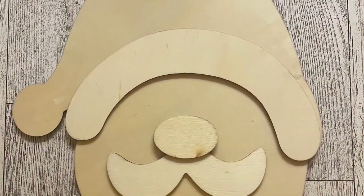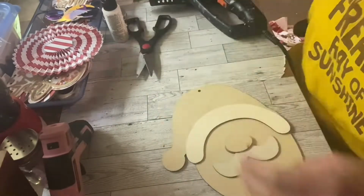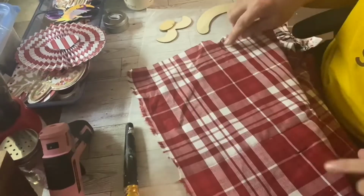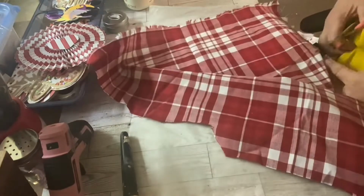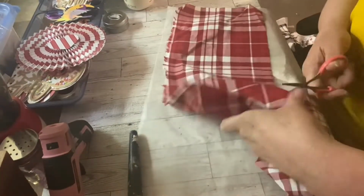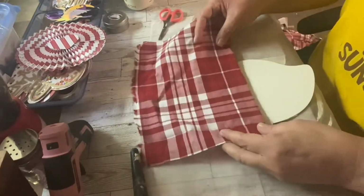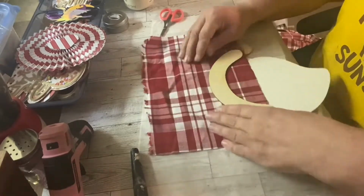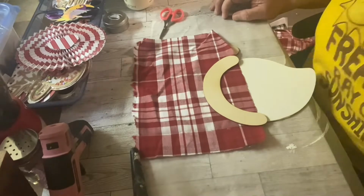Okay, here's my final DIY. I have been watching on Instagram and YouTube this crafter. Her name is Suchadiy, S-U-C-H-A-D-I-Y. She makes, oh my gosh, the most amazing things. But this is kind of sort of what she does. She takes a lot of fabric and she just builds from it and creates these amazing things.